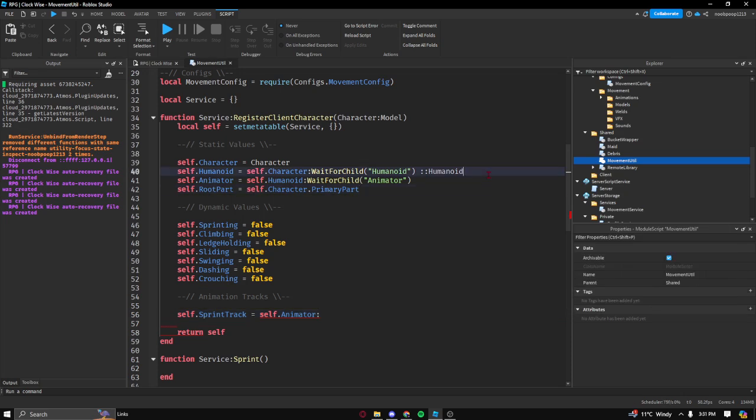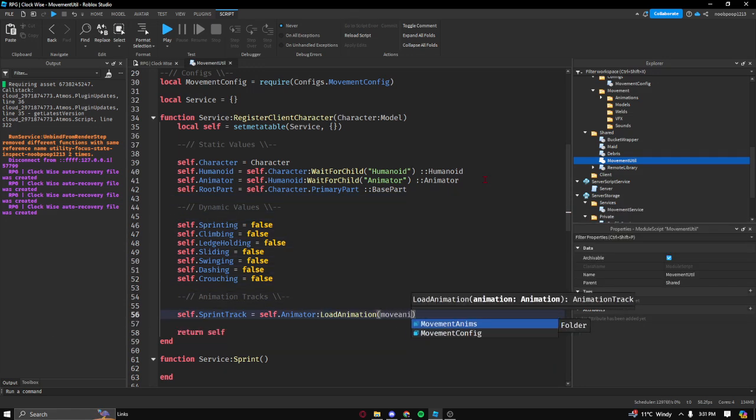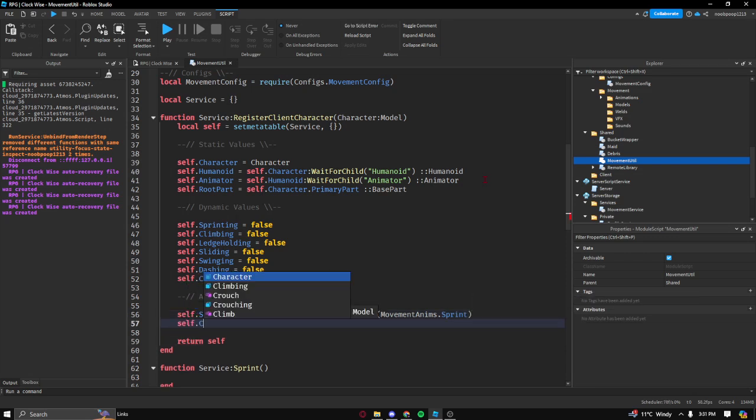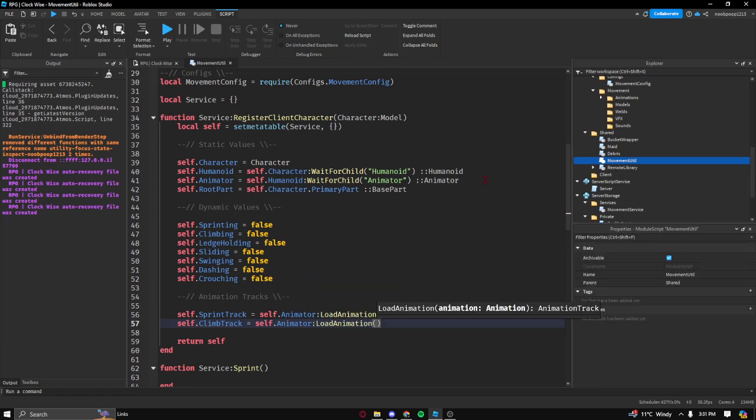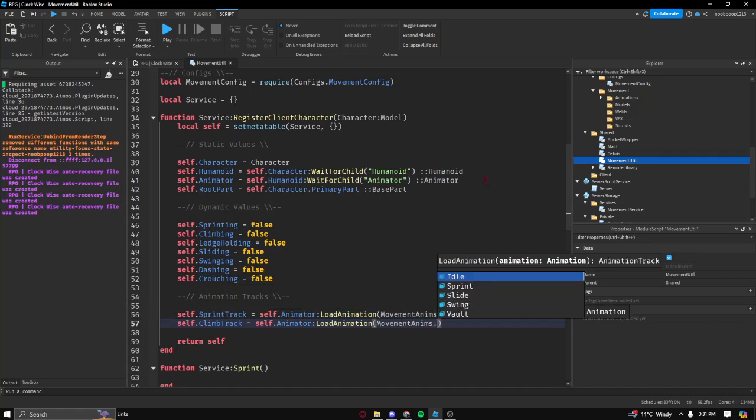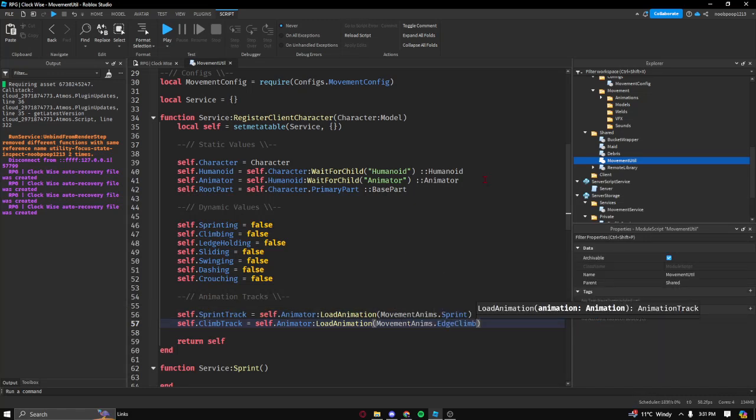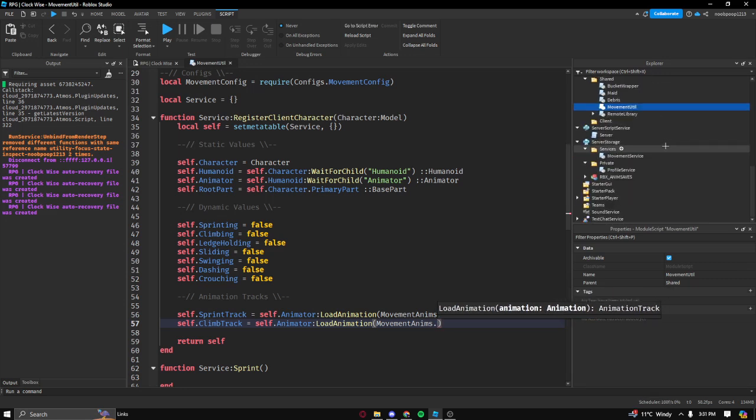Let's just say that the animator loads the animation, movementAnims.sprint. Then self.climb, self.animator:LoadAnimation, I think it's called boost.